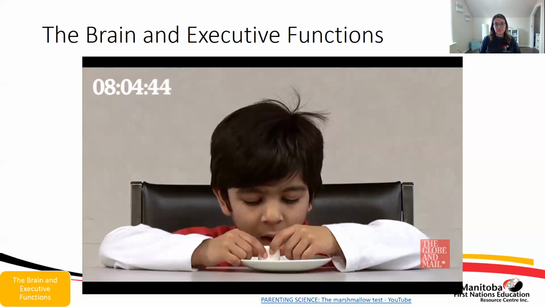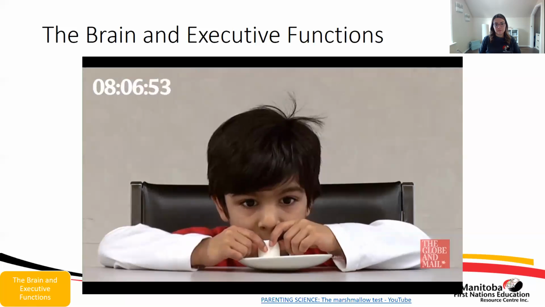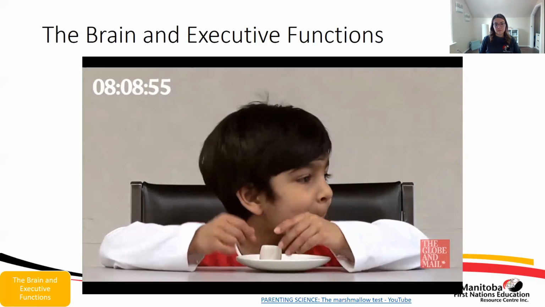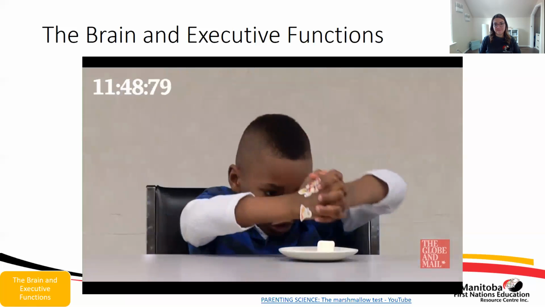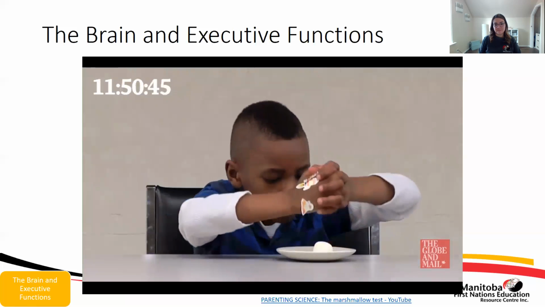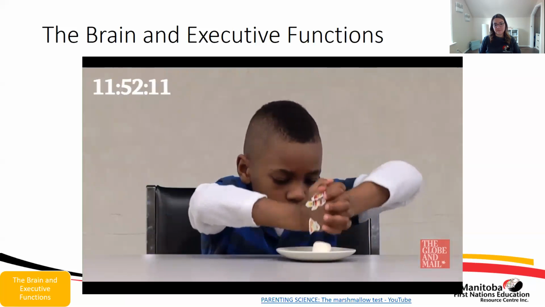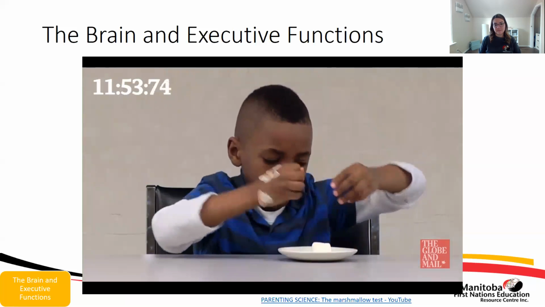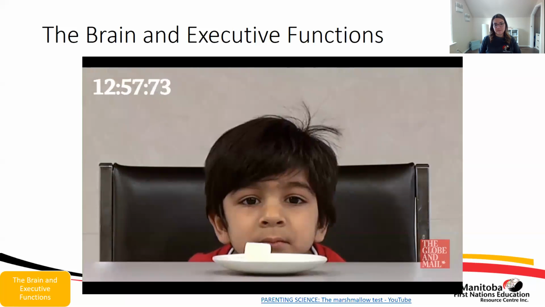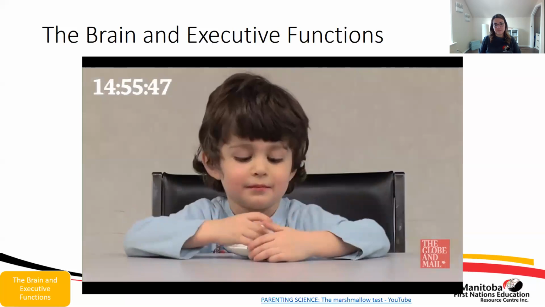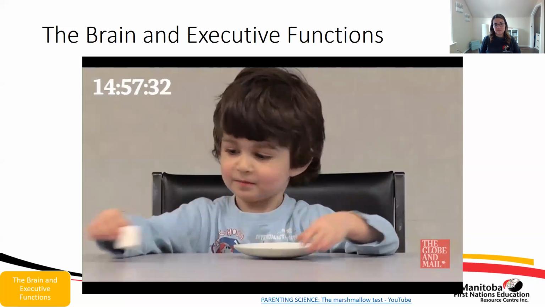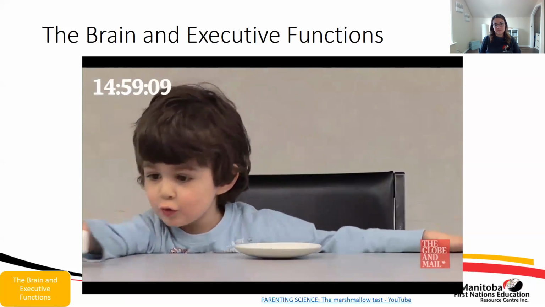In Pratmesh's case, we really saw this added curiosity because he had never actually tasted a marshmallow before. All of the children managed to show some level of self-control and resist the temptation to eat the whole marshmallow. As you can see from the footage, you can catch a glimpse into children's ability to control their impulses. This ability, which is developed around the time of kindergarten, can be linked to other outcomes later in life.